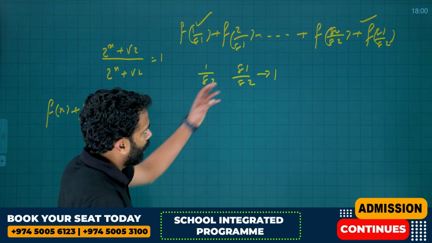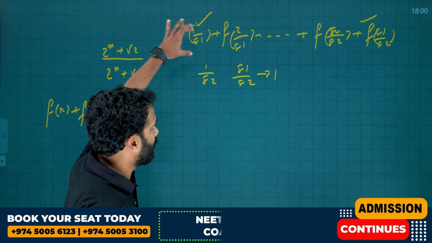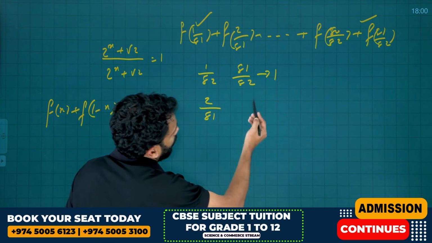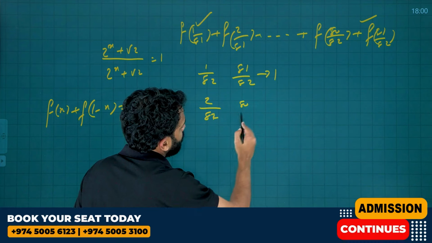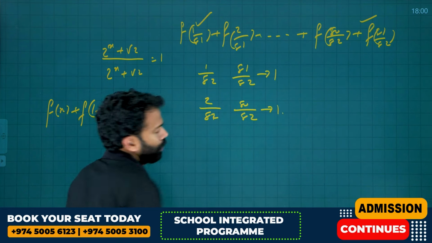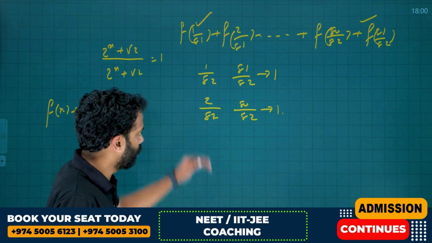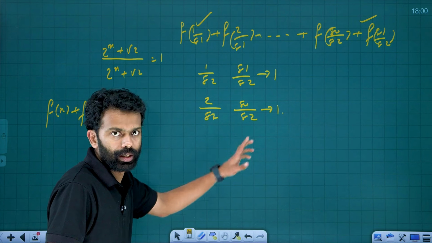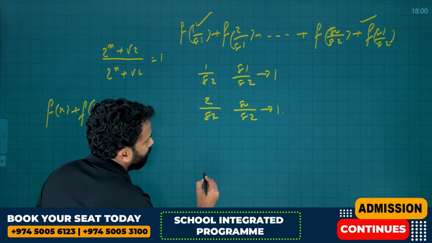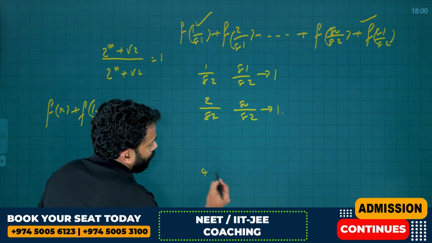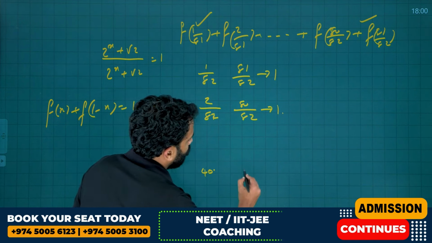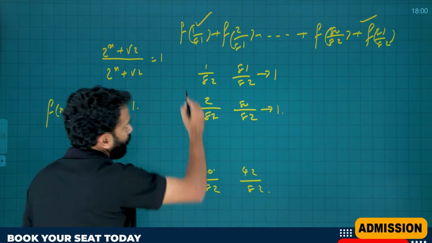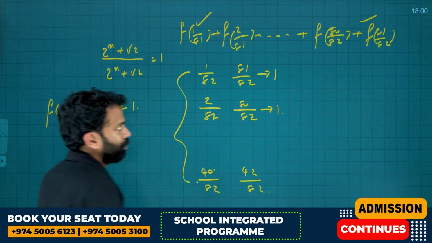1 by 82 and 81 by 82. Okay, if you sum f of 1 by 82 plus f of 81 by 82, the result will be 1. Like that, 2 by 82 and 80 by 82 will be equal to 1. Okay, so many pairs will be there. We can formulate 3 by 82 and 79 by 82, like that till this one, that is 40 by 82 and 42 by 82. Okay, how many pairs are here? 40 pairs are here. Therefore, the sum will be equal to what?